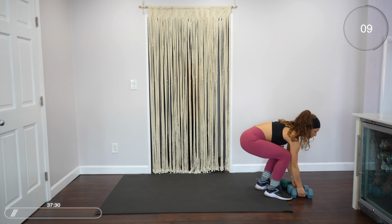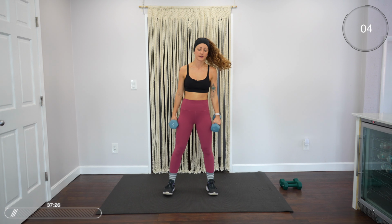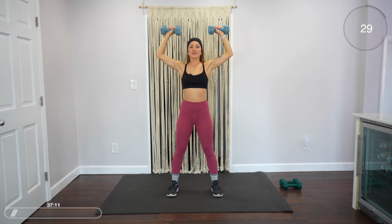All right, grab your dumbbells. Maybe go for heavier, we're gonna do military press. All right. Bring the weights to your shoulders and go. Also called push press. I guess some people call it chest press as well.